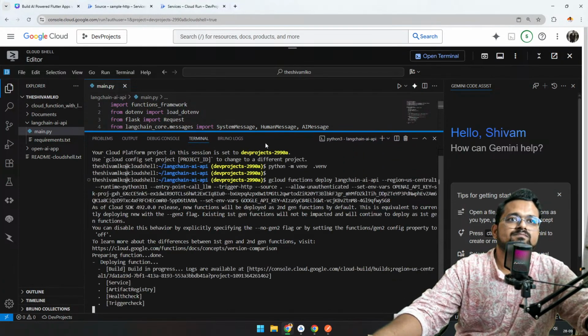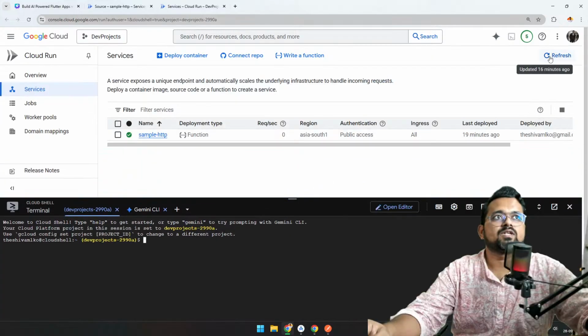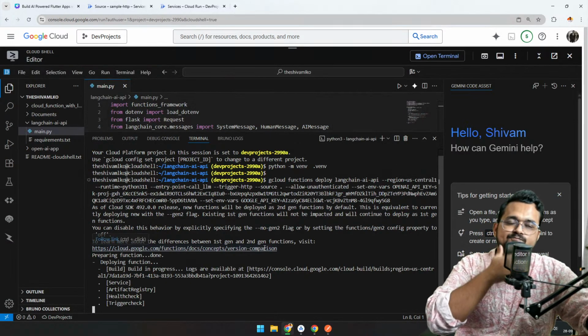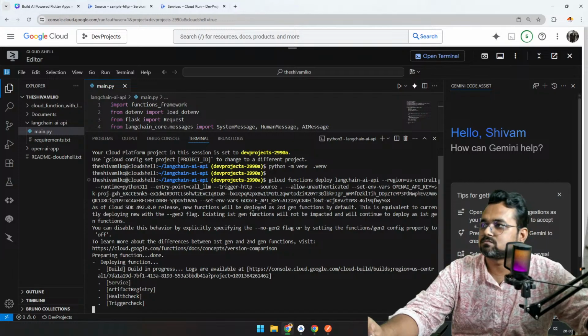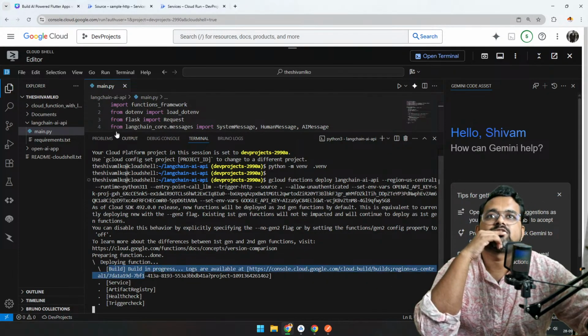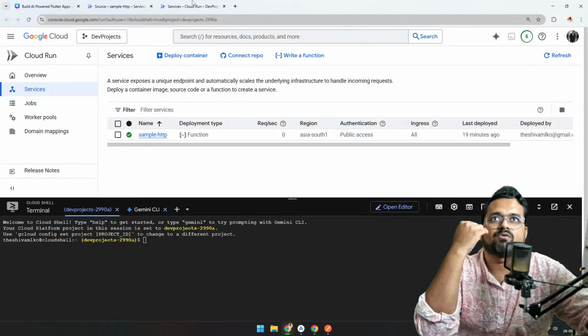Preparing functions. So deploying has started. If we go here, scroll down and click refresh, in a few minutes you can see the API endpoint here also. So it's building. That means it's using the requirements.txt to install all the dependencies and then creating a zip file to upload it here.